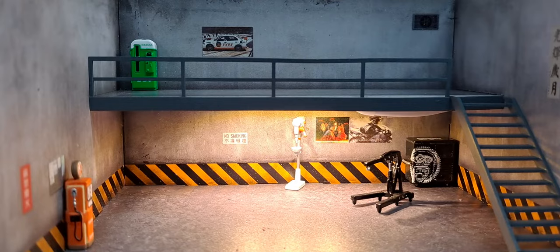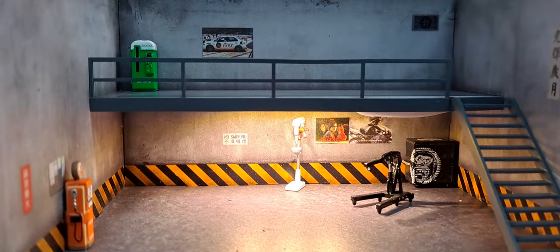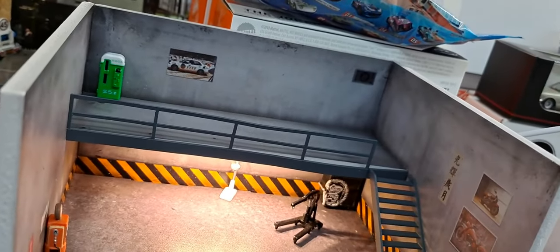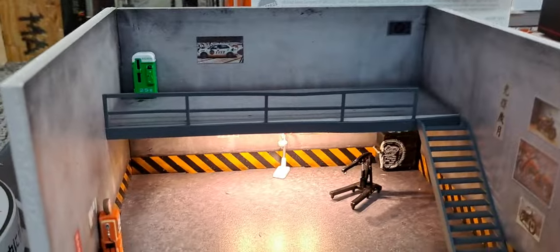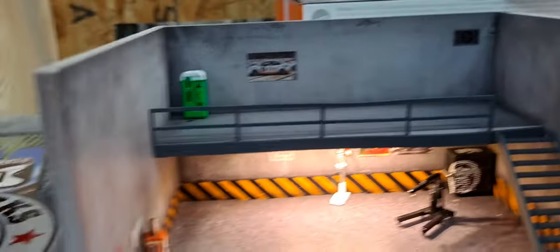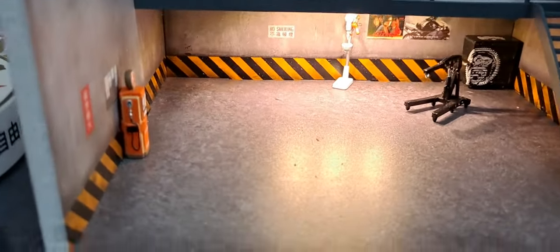Hello YouTube. Let's check out a bunch of new cars and a new 1/64th diecast display and maybe check out some of these other 1/64th things. So this is a little display I got off eBay. Kind of expensive for what it was, I think. I don't know. Some of the other ones were a lot bigger. So you can see to my hand, it's not very big at all.